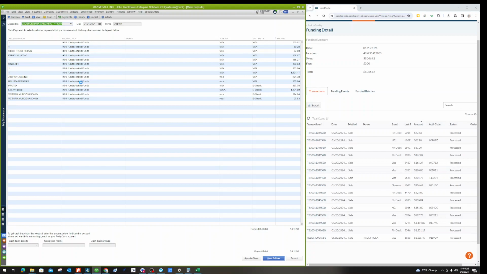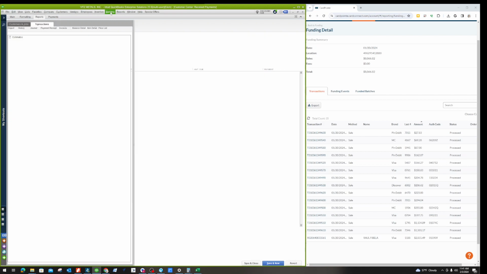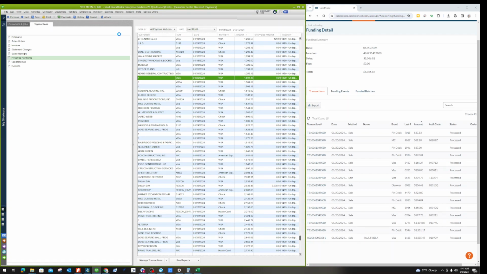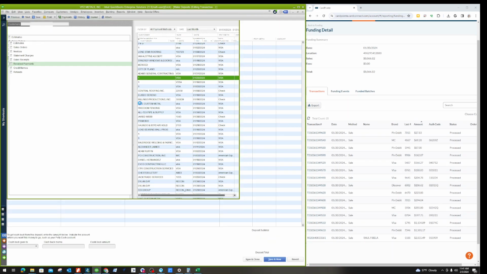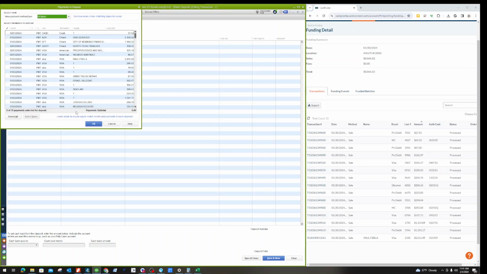And now I'm gonna do it all together. I'm gonna go back, close everything out, go back to banking, make deposits. And I'm gonna do everything that was on the 20th. Just to give me an idea, I should end up with a total of 15 counts. And it's a running total down here. So 12 of it.